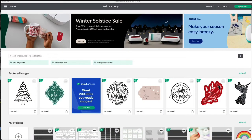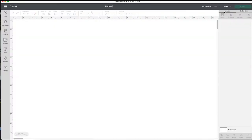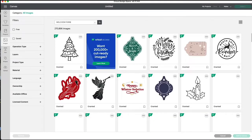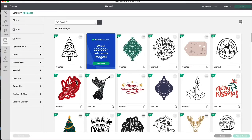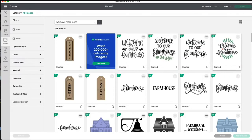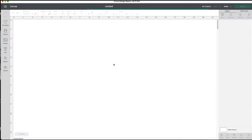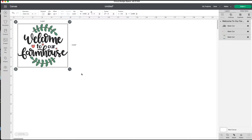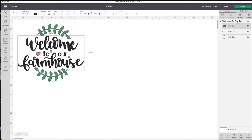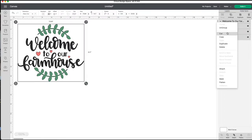So, all right guys, I'm going to go ahead and create a new project and just show you exactly how I'm going to do this here. And click on images, and I'm going to look for welcome farmhouse. All right, so then what I can do is click on this, hit add to canvas, and then you can just resize as needed, and you can change the colors if you wanted to as well. So I'm going to click on this and just ungroup real quick. Hit ungroup.